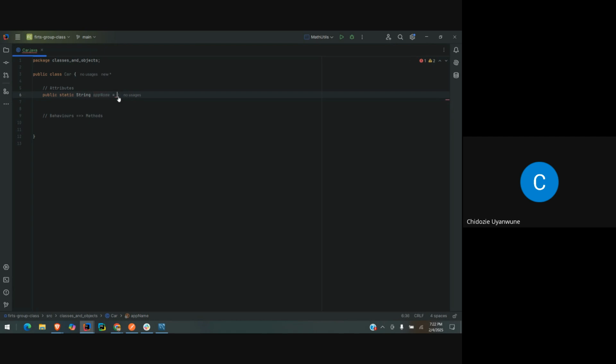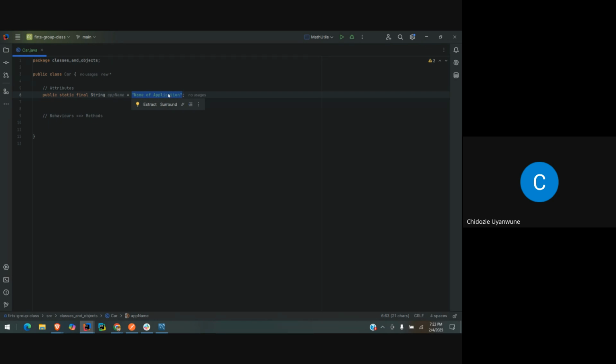In that instance, you will have to have it defined, the name of your application. This is just an example, public static, I think. And then it's also advised that you make it final, so nobody would be able to change anything that you've set here, right? In this case, this is not like the blueprint of an object. In this case, this is just a util class. This is called a util class that you are using to create other things, just to avoid you having to type. Maybe you are using this app name in like 6 places, to avoid you having to type the name of your application in all those 6 places.